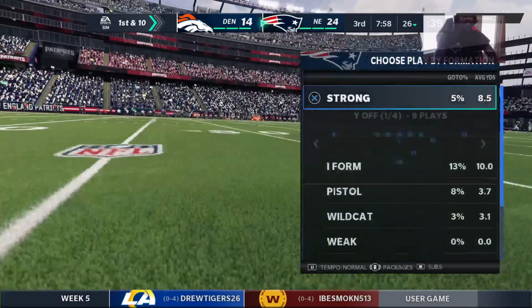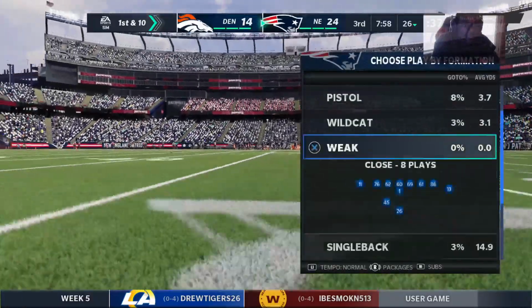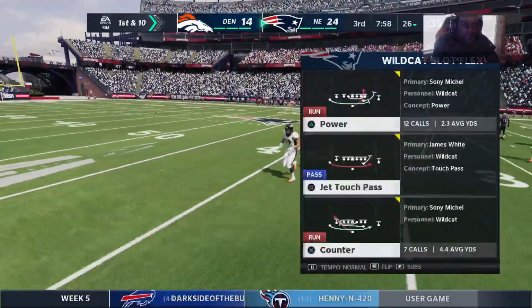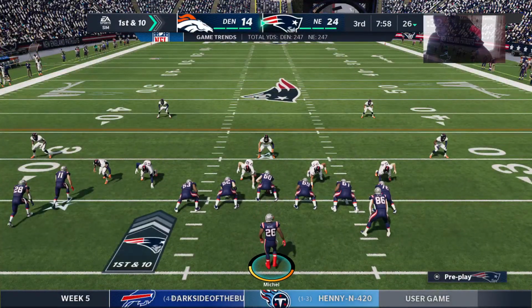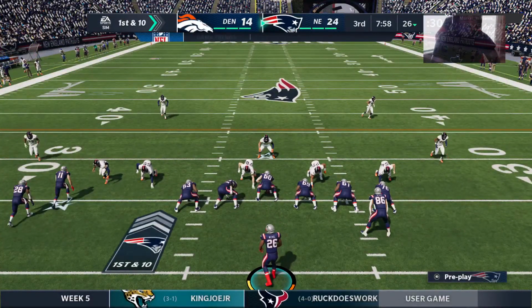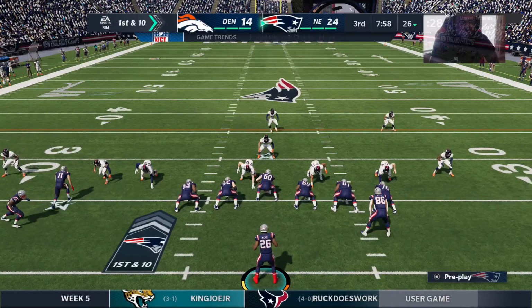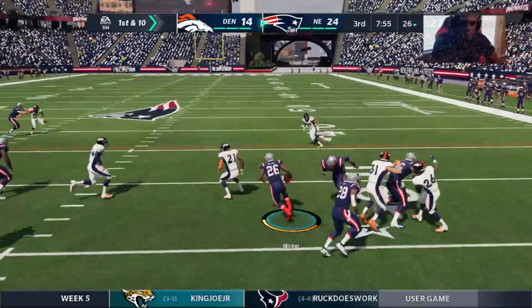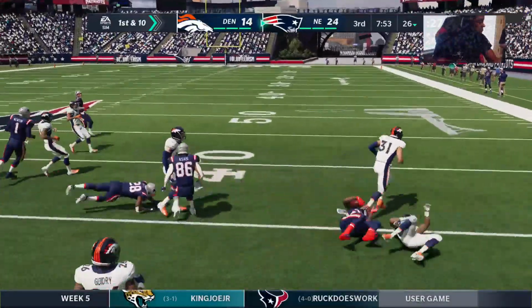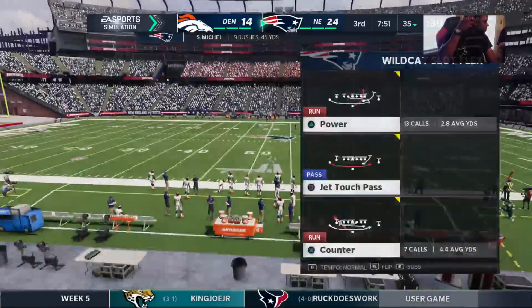Actually the 26 officially, so a net gain of 1 there. 1st and 10 at their own 26-yard line. The Pats at the line, ready to go. They built a good first half lead. What I'm thinking is that the offensive staff spent the entire halftime just working with them on what they think the opponent is going to do to attack them in the second half.